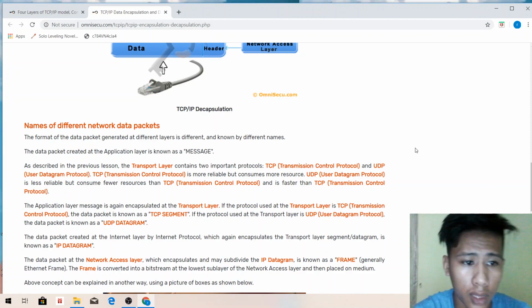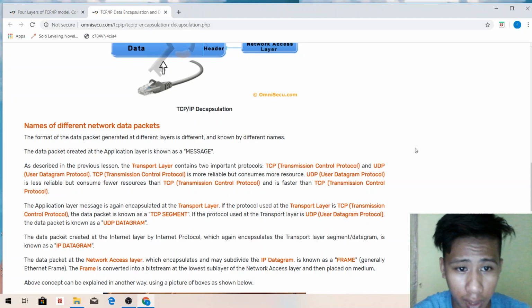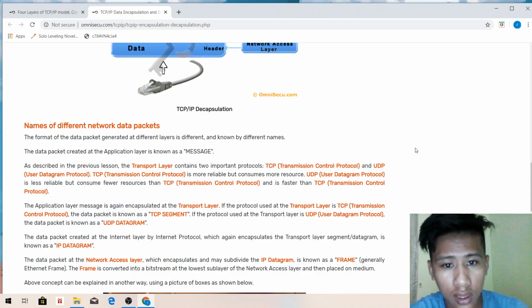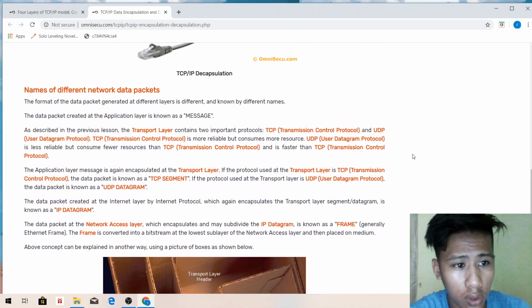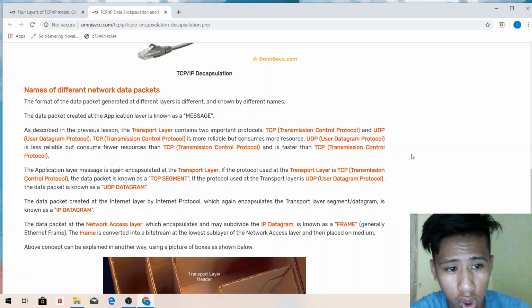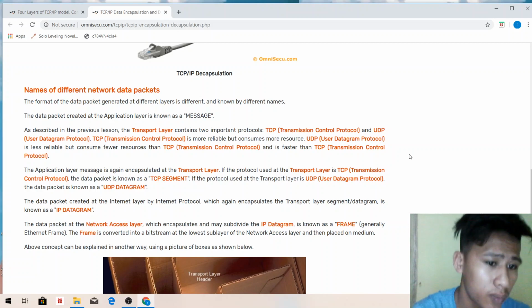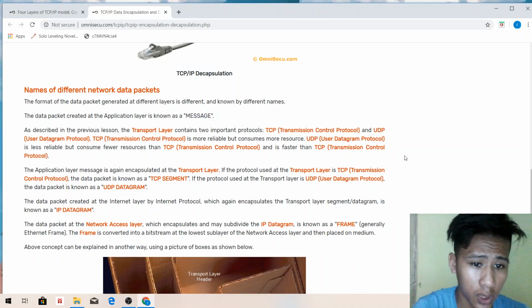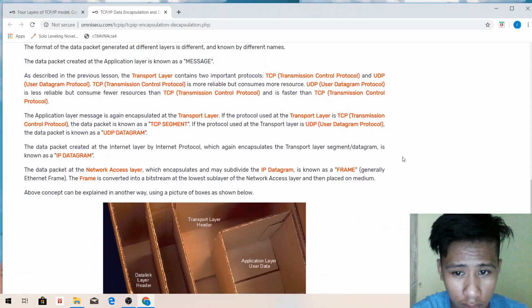The format of the data packets generated at different layers is different. Also note that the data at the application layer is known as the message. The application layer message is again encapsulated at the transport layer.